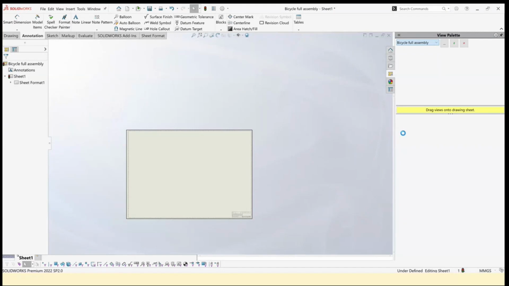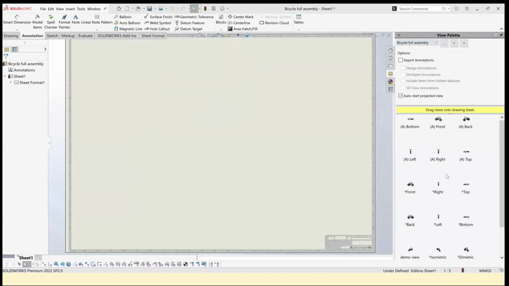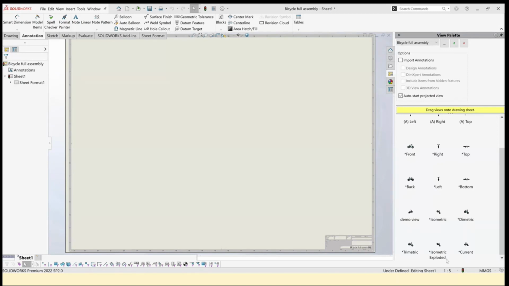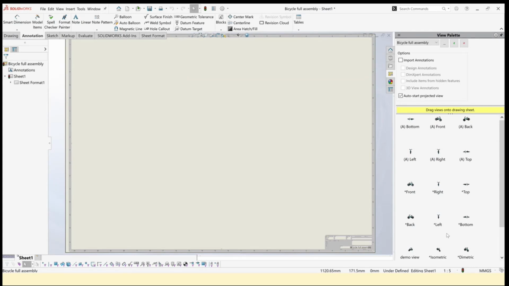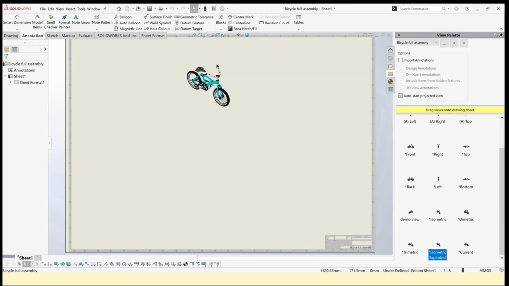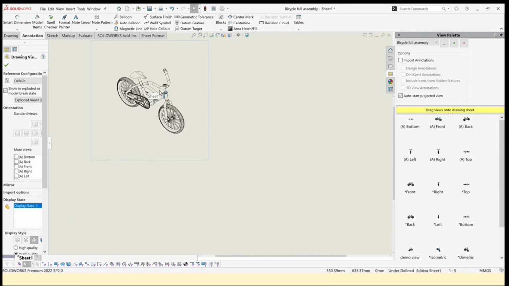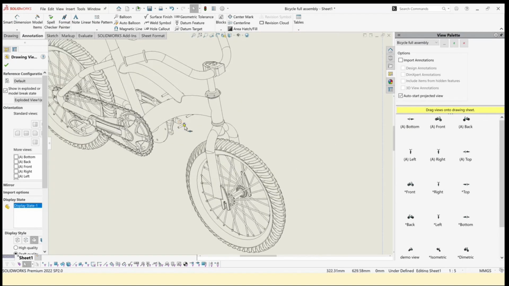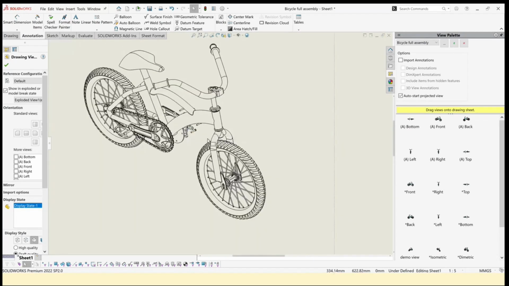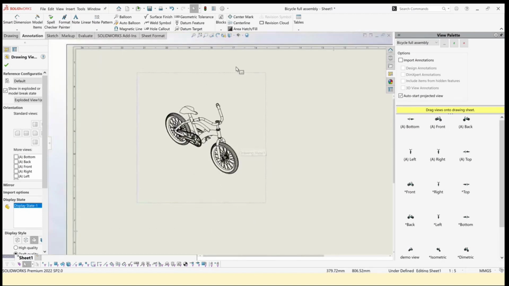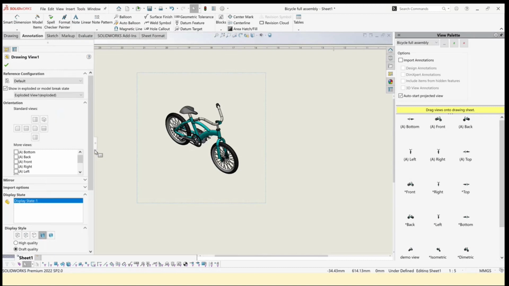So here on the right side, all the views in drawings will be populated. No matter what, whether it is a part or assembly, it will be populated on the right side, which is called as a view palette, and entirely together it's called task pane. So let us just go down here. You can see isometric exploded view. Let us just drag and drop that view and place it here. You can see here, it's on the other side which we have exploded. So if you want to just change this, we can make small changes instantly here.